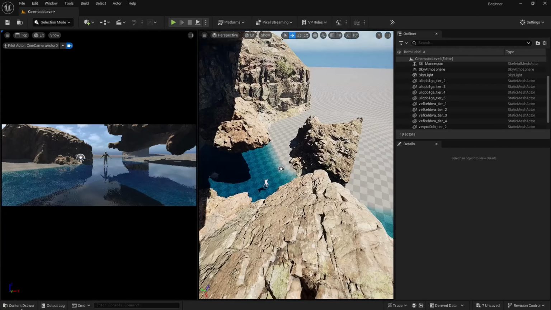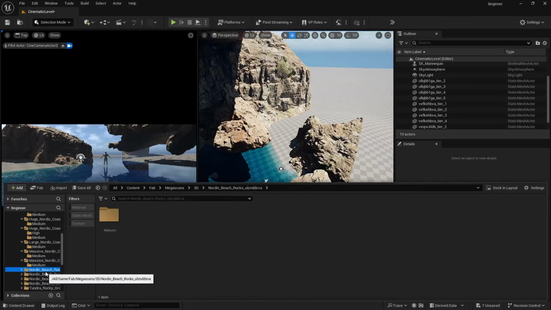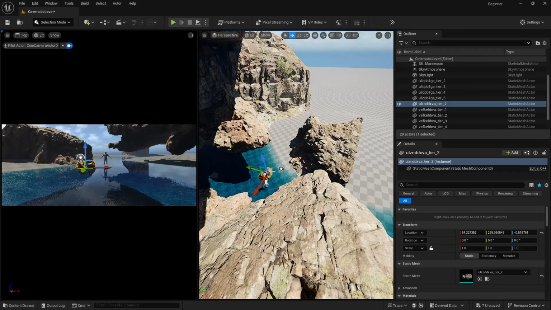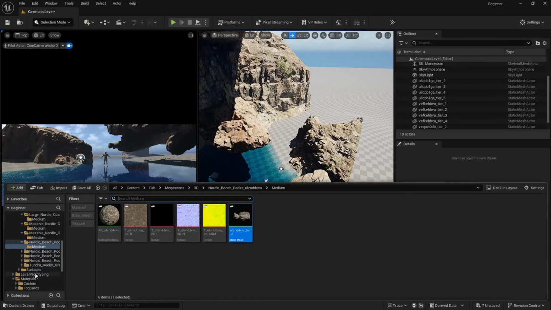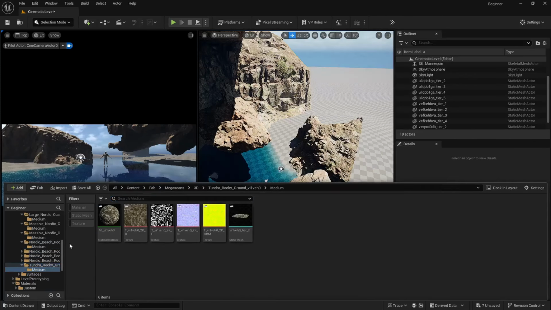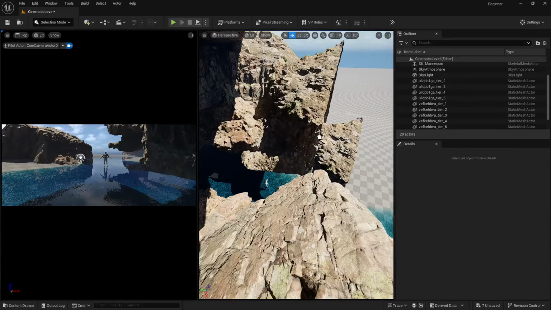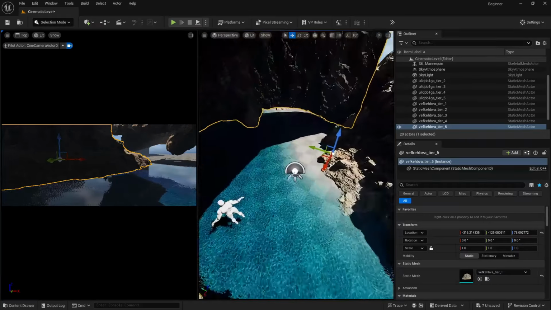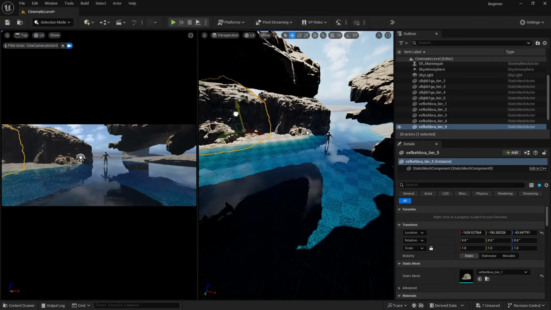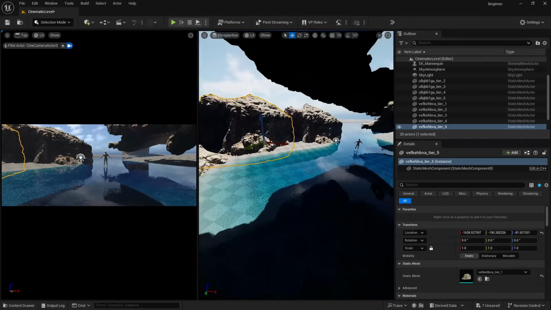So let's just add more assets here. Let's just open, and you can see we have this rock, so we are going to use it afterwards. Let's just go to our rock ground. Okay, so we can use this as well, but we are going to use it at a later stage. And now let's just have this here. Okay, you can see we have this cliff here as well, and let's just move it downward. So you can see now we are building our scene here.